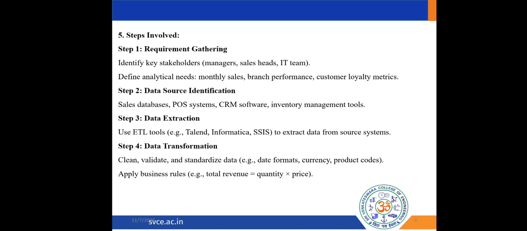Now more about CRM software. We have discussed the point of sale system. CRM is customer relationship management. It is a strategic approach that businesses use to manage interactions and relationships with current and potential customers. It involves utilizing technology to organize, automate, and synchronize sales, marketing, customer service, and technical support. The primary focus of CRM is to enhance customer satisfaction and loyalty by understanding their needs and preferences better.